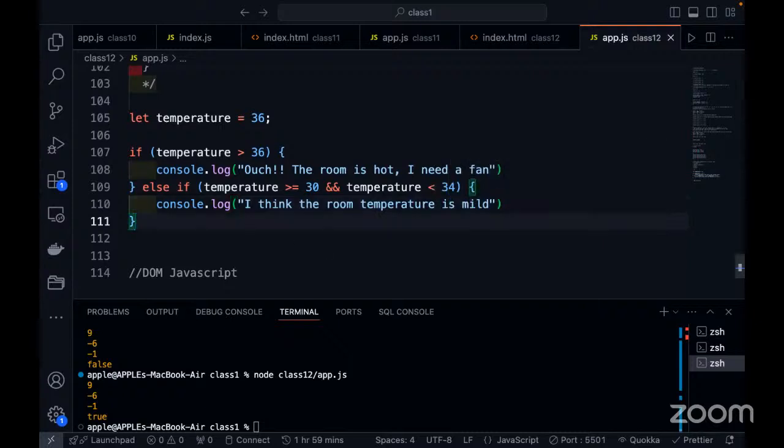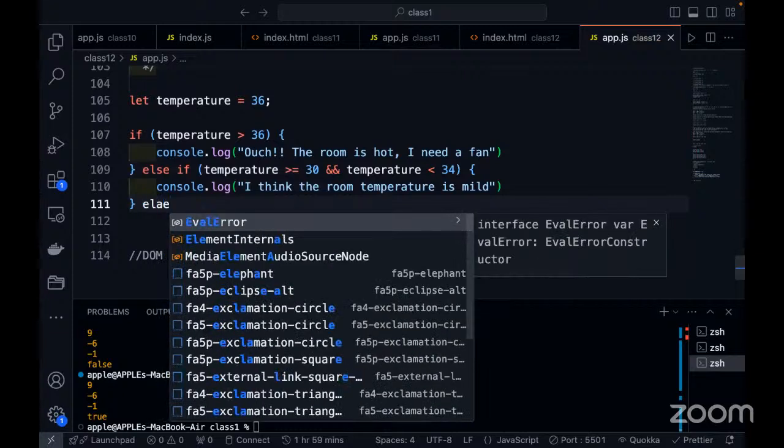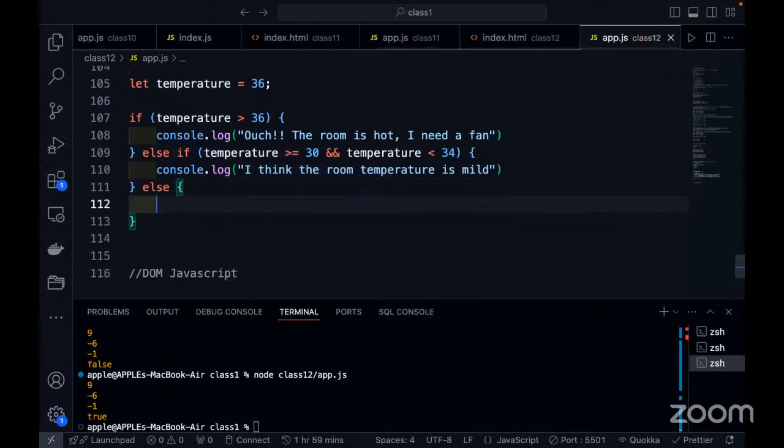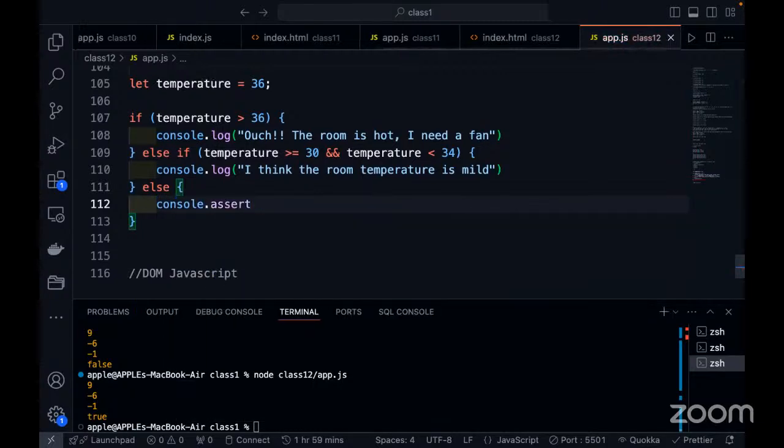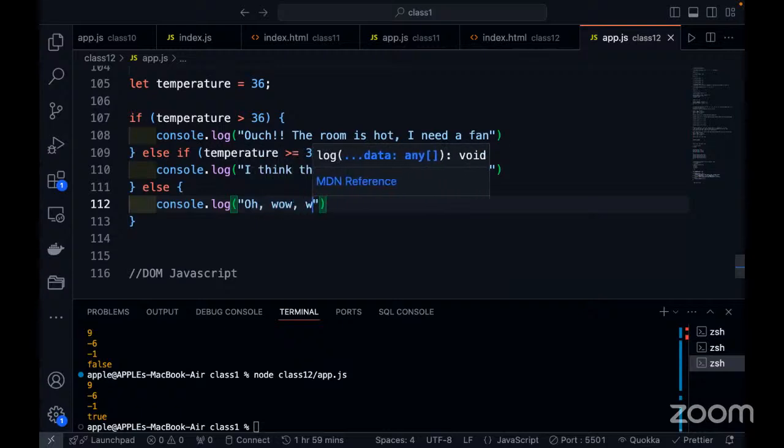Then next one will be else. Else, console.log, oh wow, what temperature is this?